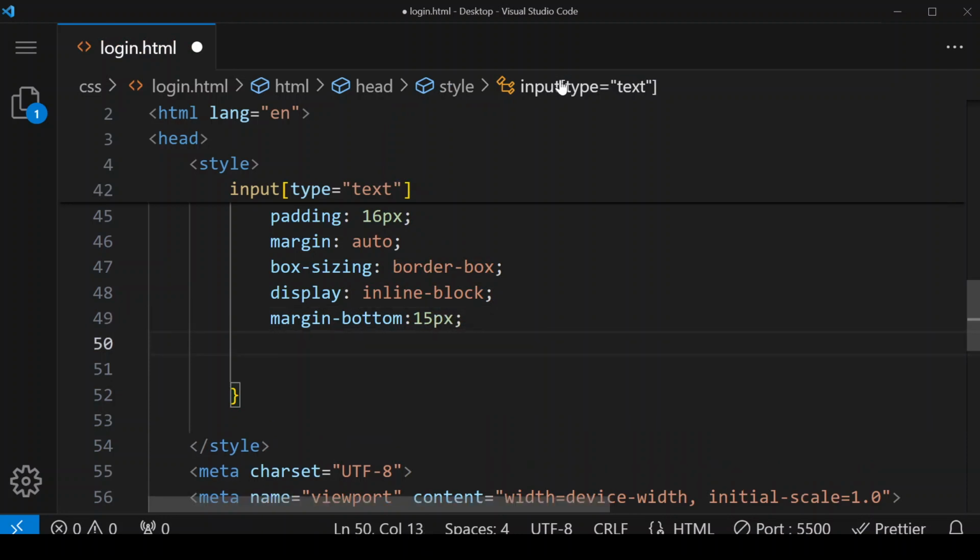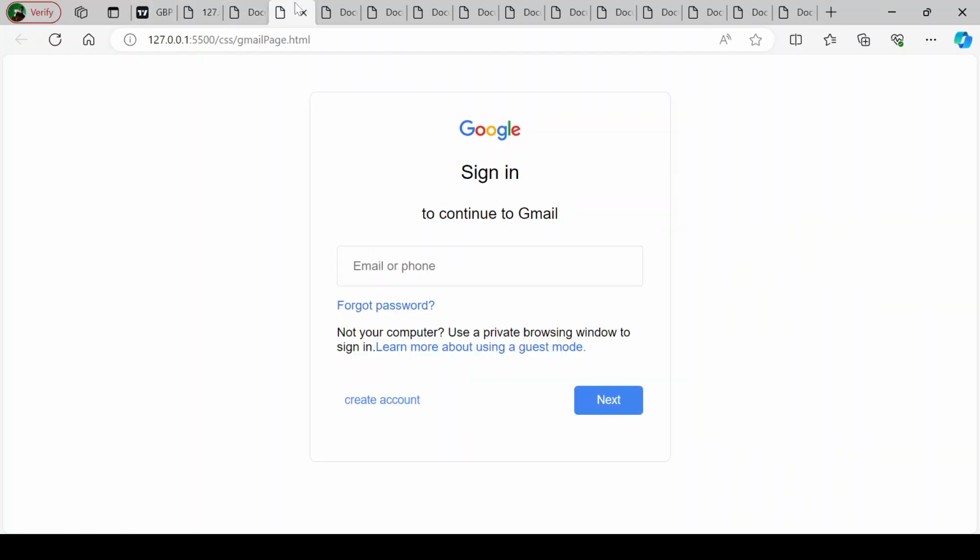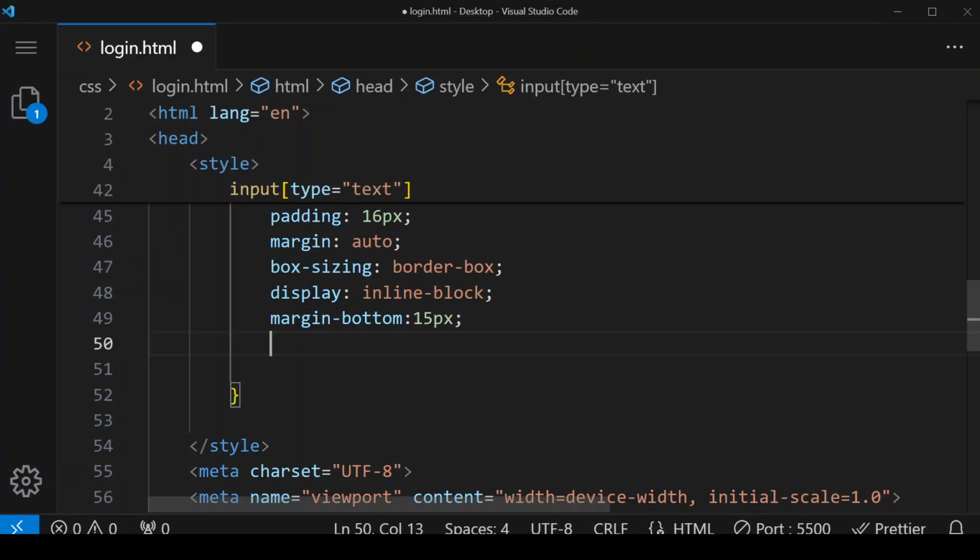And we have to give border, because our form is looking like this. Here its border is light, so we have to change its border.